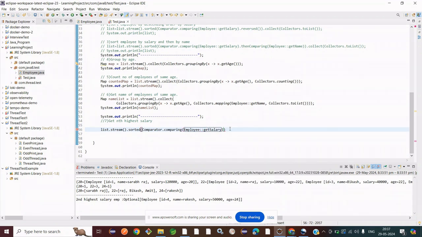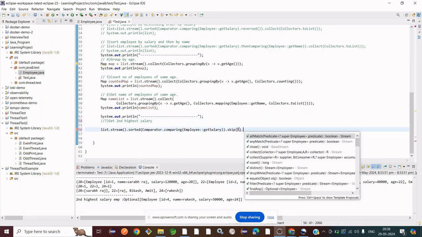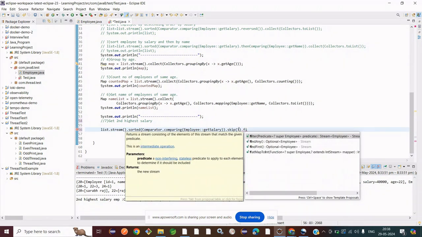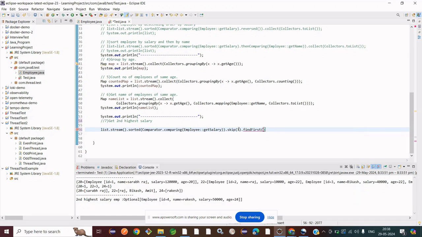Okay, and then we are going to find the second highest salary, so we'll skip the first element and then we'll find first. So this is the way by which we can find the second highest salary.